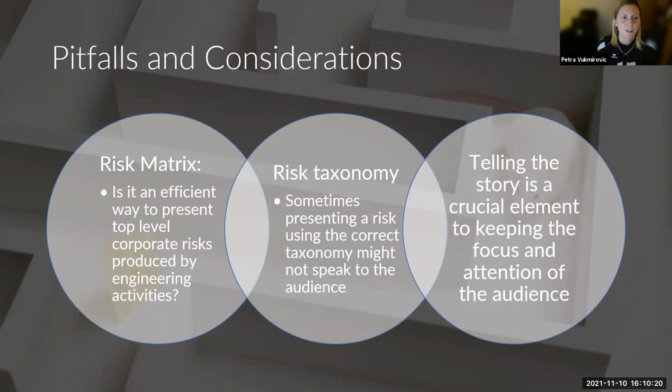So in regards to the risk matrix, it turned out that for the audience that we were supposed to talk to, it wasn't working. And it wasn't working purely because if we wanted to present the top 10 engineering risks from a risk matrix point of view, we would get certain risk levels, which you'll see later on the dashboards, for example, high. But if you're going to present top 10 engineering risks, you can't have them all high, all the same color. You can even lose credibility while doing that, even though by just religiously going into the risk matrix, they might all turn out to be actually high. But if you present it to an audience like that, you might lose credibility.